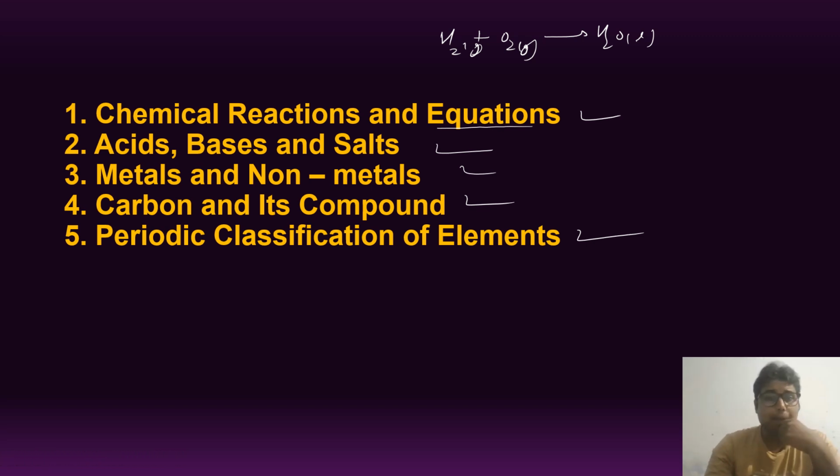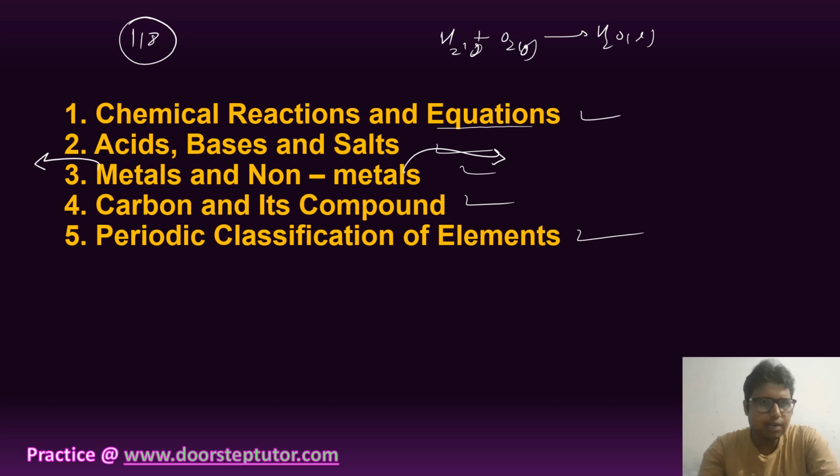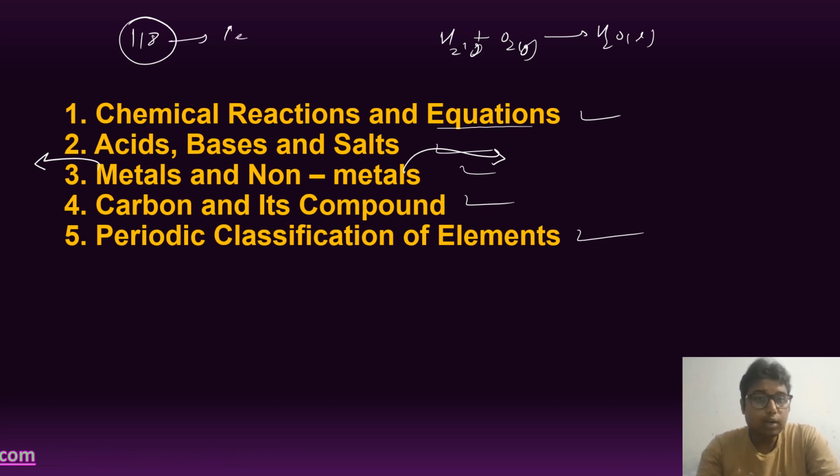And when we are talking about metals and non-metals, we will identify what substances can be termed as metal and what substances can be termed as non-metal. You actually know that in the periodic table, the total number of elements is 118. Out of those, 92 elements are naturally occurring, and the remaining are transuranic elements, or elements which are formed in the lab.